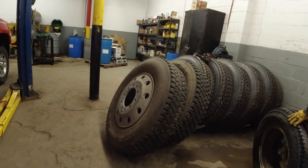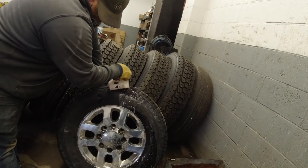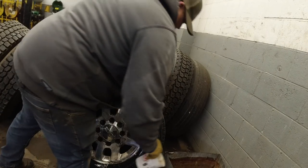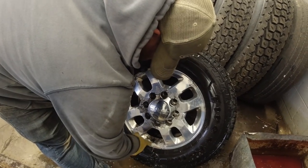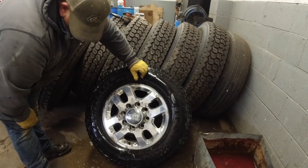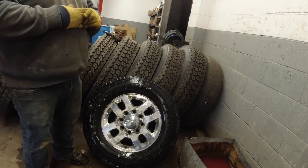Take the tire out. I think it does. It was just a little. Yeah, it's bubbling there. Cool. That's where your sensor's at, too.